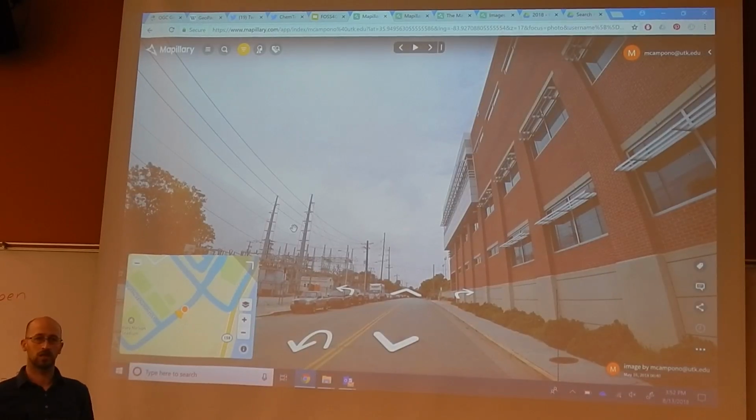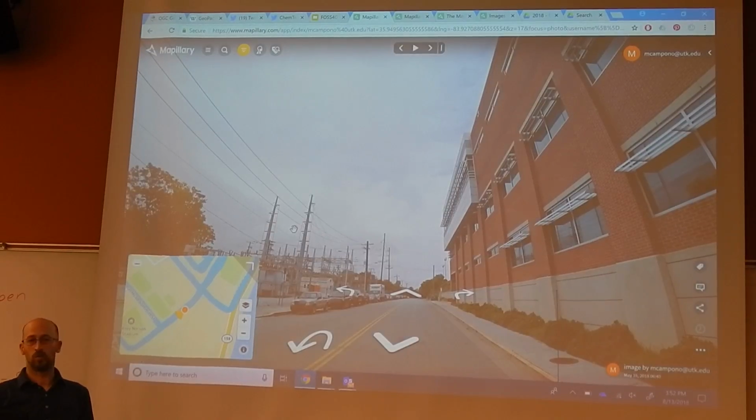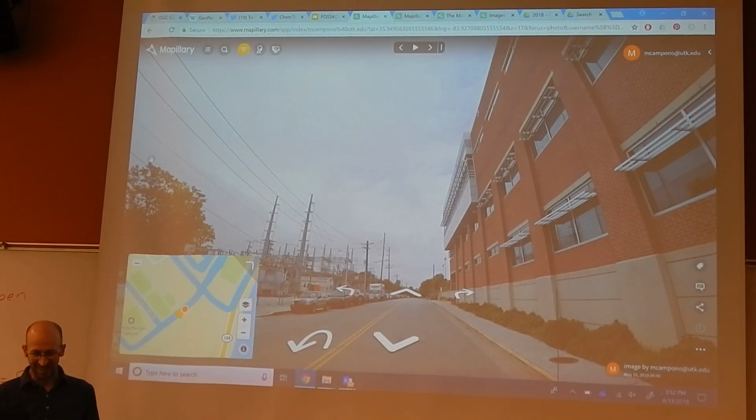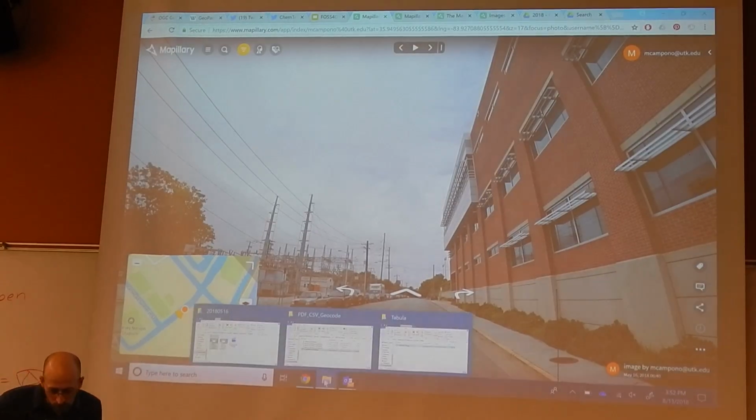Oh, so these are stills, this is not a video. There's a still shot at every certain interval. In this case, one picture every second, 4 cameras. It does not take long to get about 10,000 pictures. There's a web uploader tool.